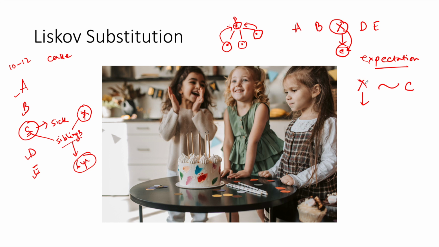Now, if X is not able to meet the expectation of what is expected from C, what will happen? The baking of the cake will take a longer time. There might be errors, which is the most important thing, the most dangerous part. The cake might burn or have a completely terrible taste. So errors is the keyword over here. Whenever there is any error in a software system, we become very wary of it. That is the reason why we have to obey this principle called Liskov substitution: work in place of your parent module or base module, but work properly, like you're supposed to work. If you're not able to work properly, don't come in as a substitute for your parent.